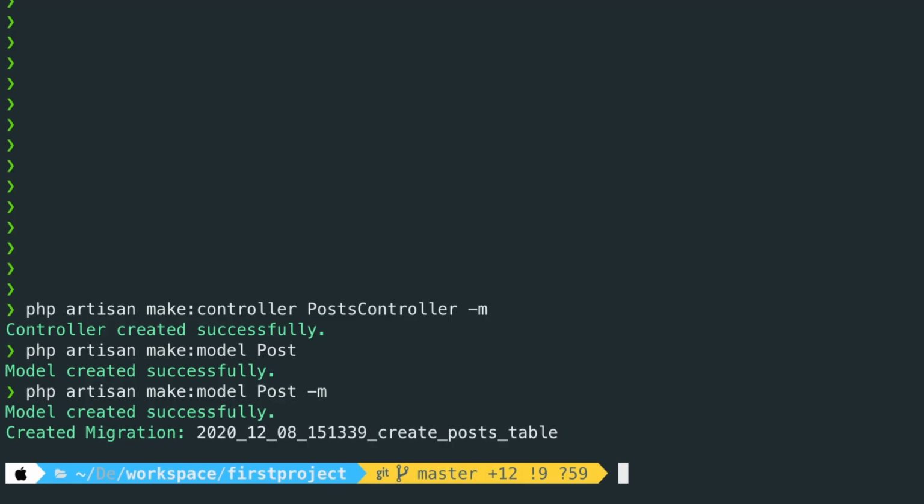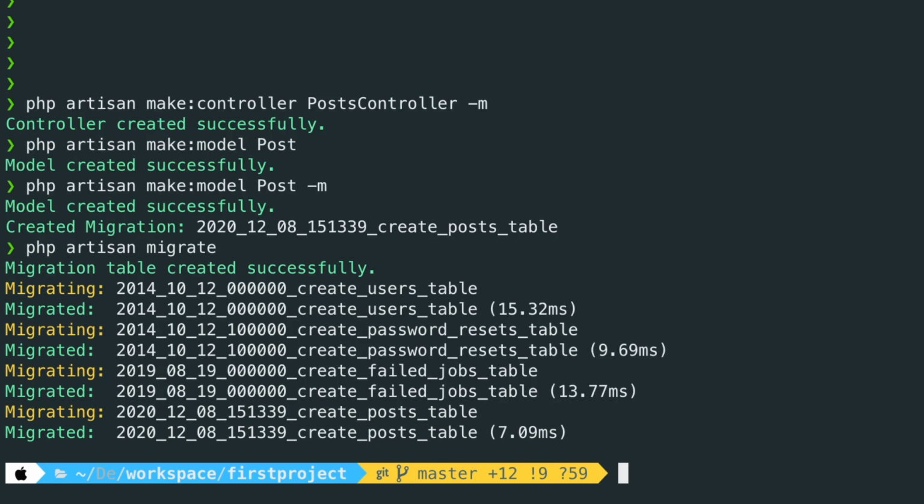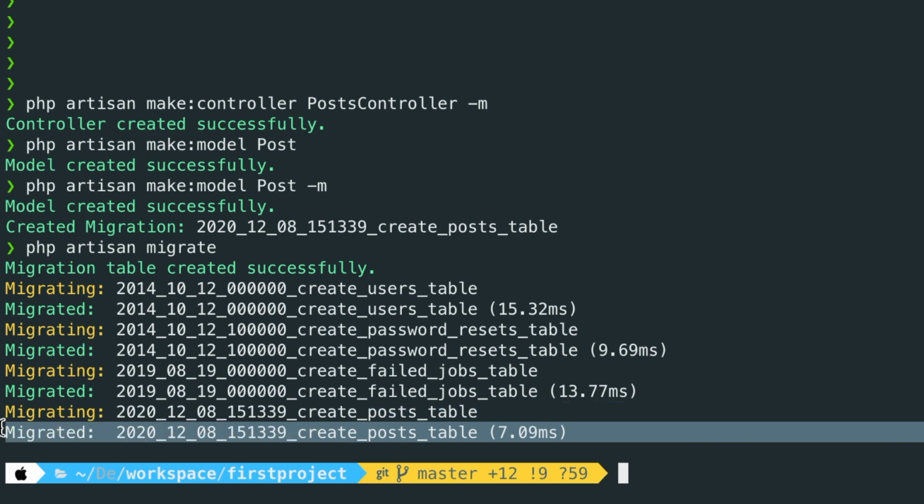Let's hop to iTerm and let's write down php artisan migrate. Just as easy as that. Let's hit enter and you can see that it called the up method of all the migrations that we had. Every single time you run this specific command, it will check whether you're ready to run all available migrations, so if there are no typos or whatsoever in your up method. And as you can see, it has migrated the post table that we just created.